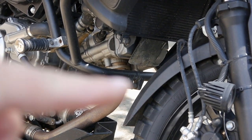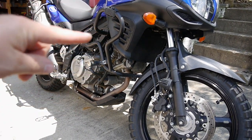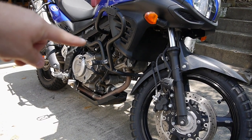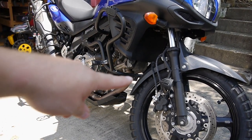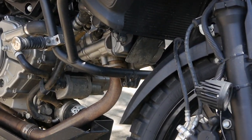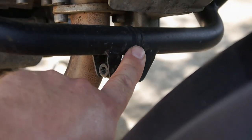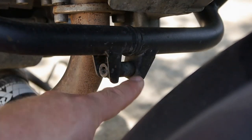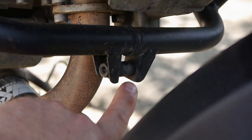These are the Givi roll bars, which come in two pieces — a left and a right side. Each side ties into the frame at two bolted connection points. They also connect to each other via a slip-fit compression connection. You can see there's a stop here, kind of like a ferrule, and the two tubes slide into it. Then you have a bolt into a nut on the back side, and there is a spacer — and this spacer is loose.